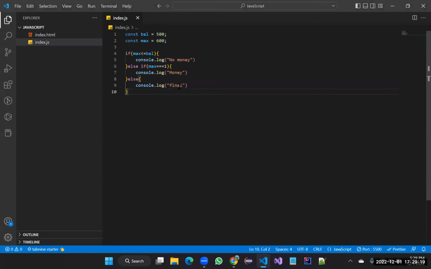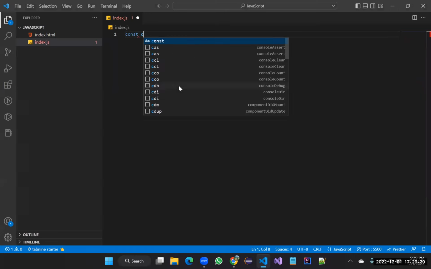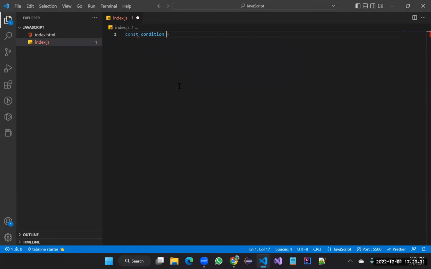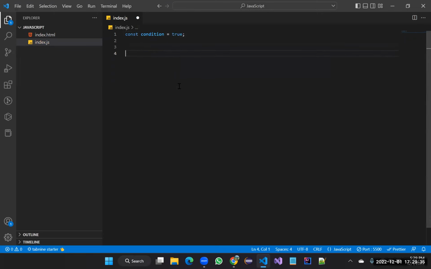So this is a simple if else condition in JavaScript, and we also have a ternary operator. I'll just give const condition equal to true. The ternary operator is nothing but, first, let me show you the syntax.